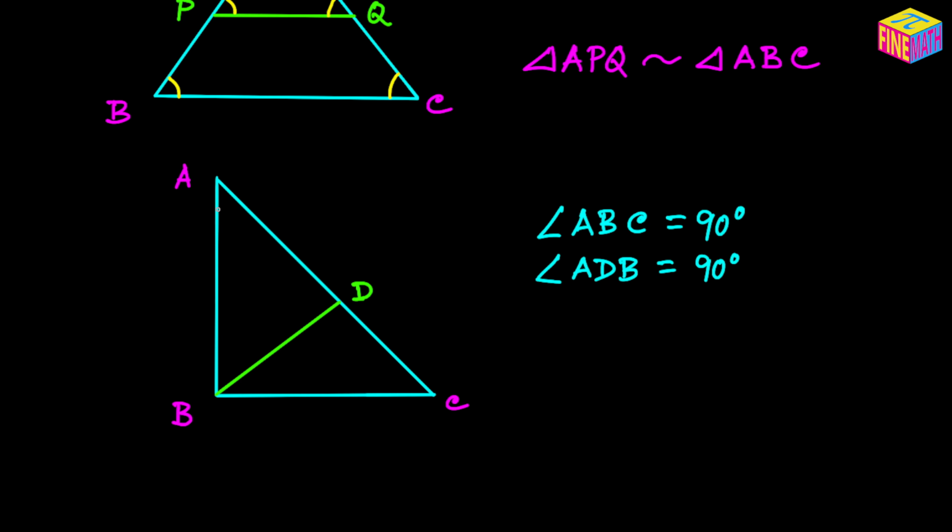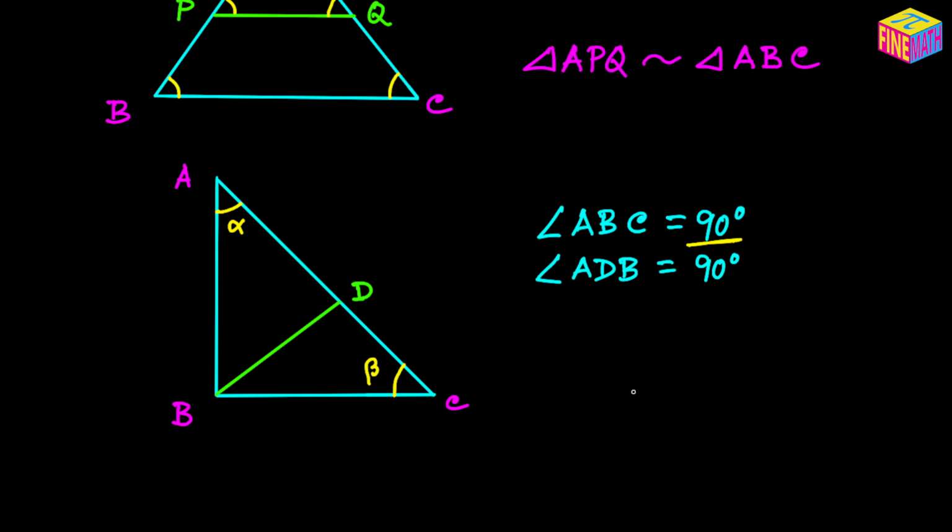Let's say our angle A is of the size, let's call it alpha. Angle A is alpha degrees. And then let's assume that angle C is beta degrees. So I'm going to indicate it like this. And of course angle B in the original big triangle is 90 degrees, that I have denoted right here. Angle ABC is 90 degrees. And similarly in the little triangles, the angles near D are all right angles. Angle ADB is 90 degrees. Similarly angle BDC is also 90 degrees.